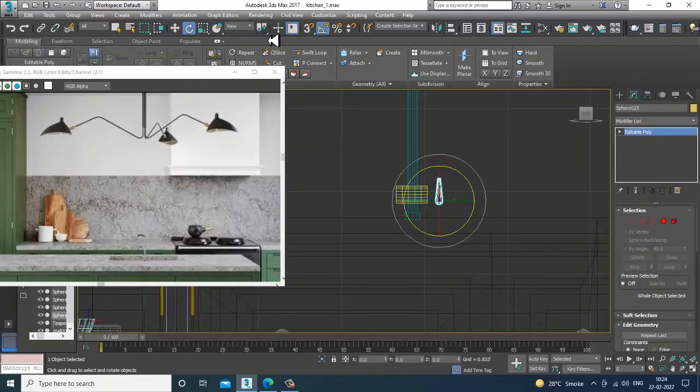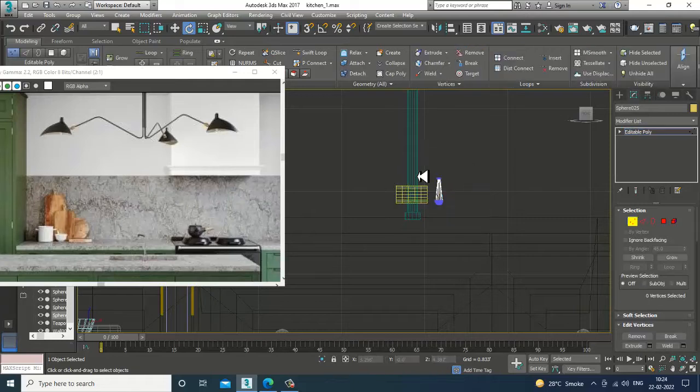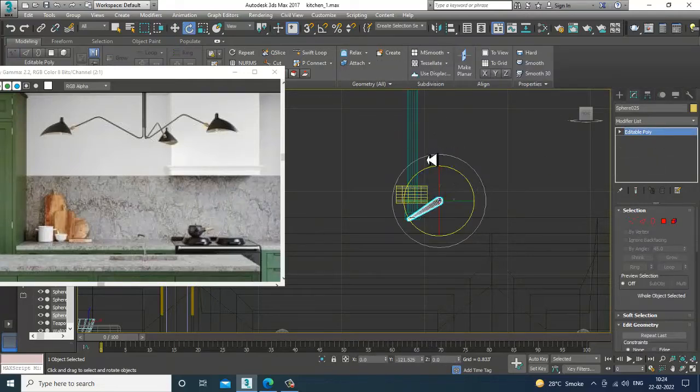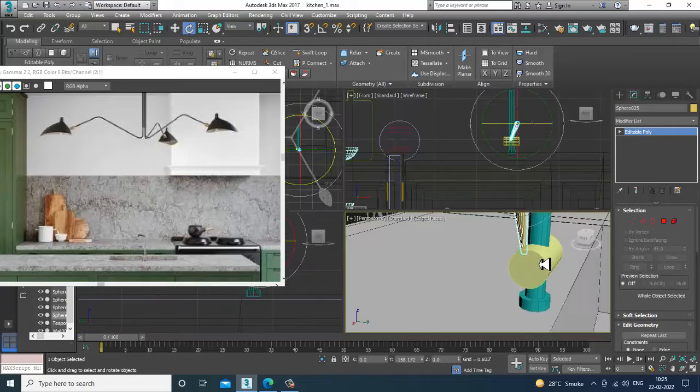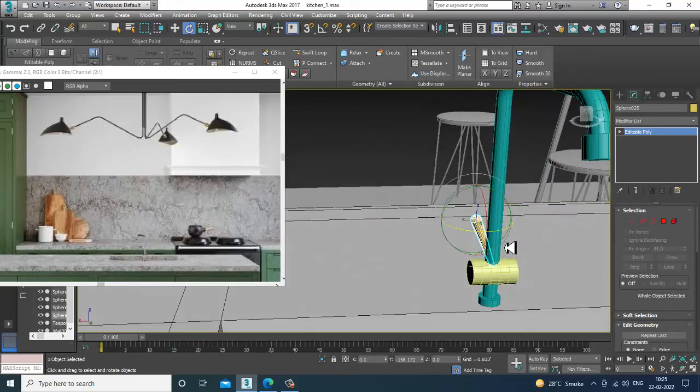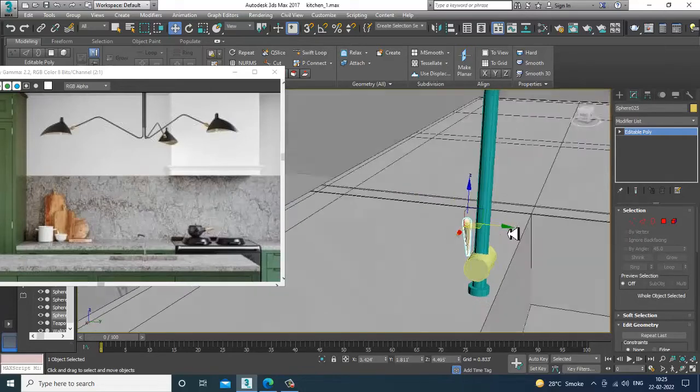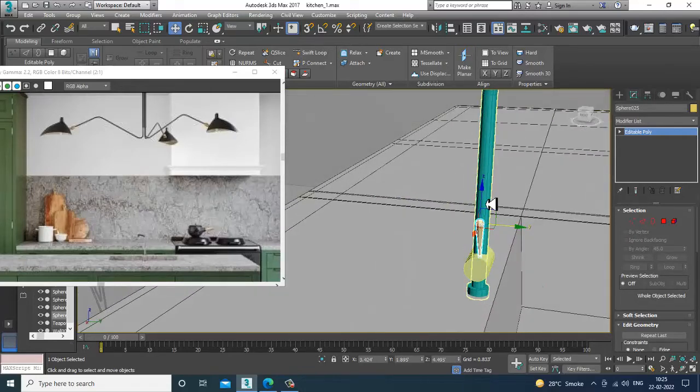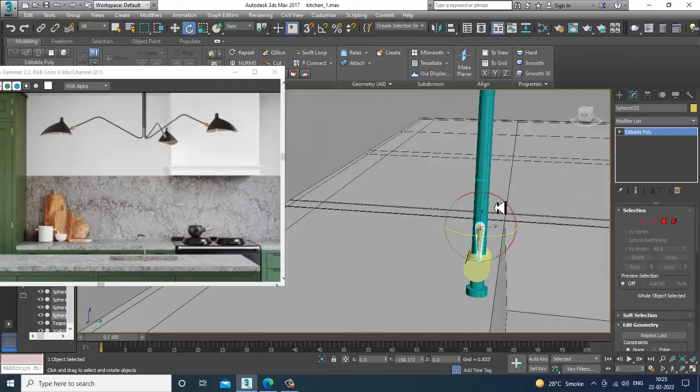Rotate it, slightly rotate this, and put it on top of it.